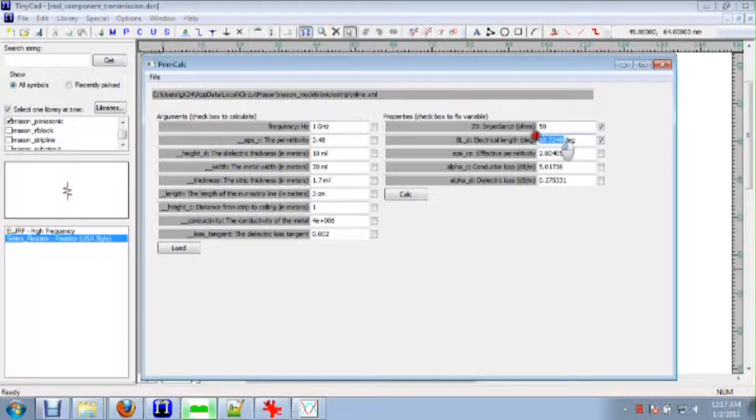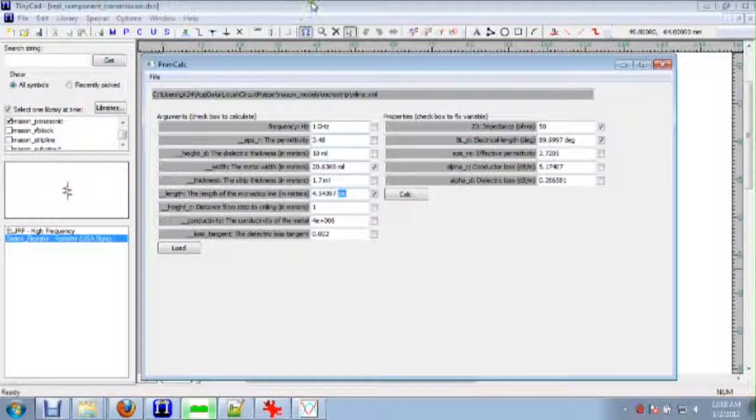I can also synthesize a transmission line by clicking on and telling it what variables I want to allow to be flexible in the argument list and which ones I want to be fixed. So if I calculate this, it's going to throw in the reverse, and it's going to tell me what the width and the length is in the units that I previously defined.